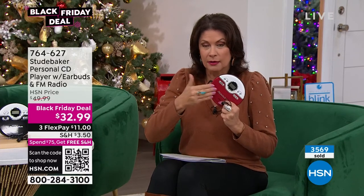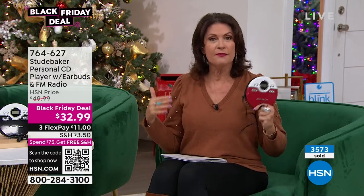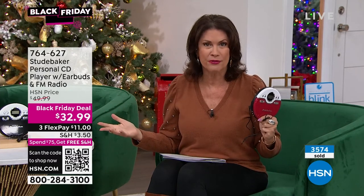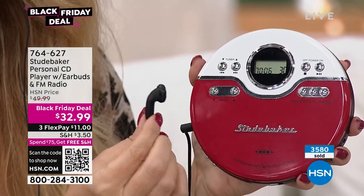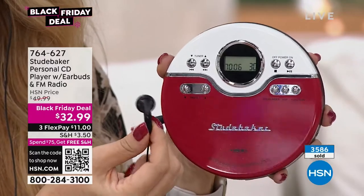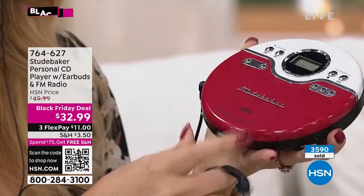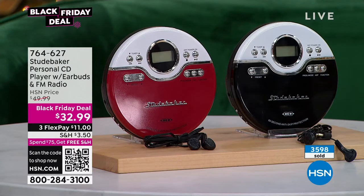What you'd spend for earbuds alone — included with this. It's a great buy and a great gift — an unforgettable gift. If for any reason you want to return it, you have till the end of January. A lot of our Black Friday deals will not make it to Black Friday, but we do have some fresh deals in the wings. Right now it's 800 left in either choice — both black and red. It's just fun, and that's the whole point of the holiday. So many of us love the retro nostalgia — music takes us back in time. Dust off that old CD collection and rediscover some old favorites.